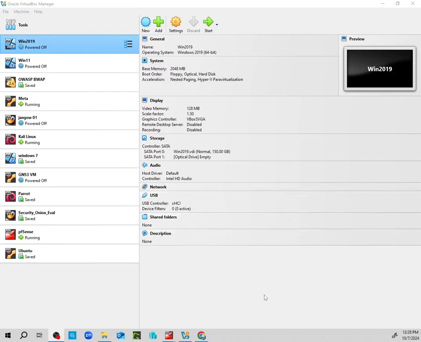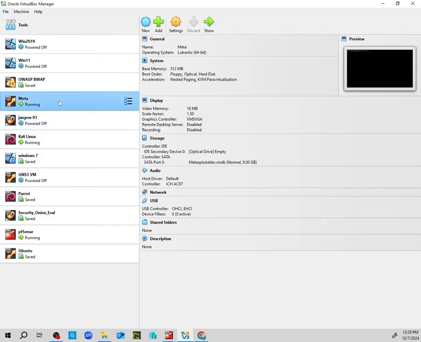So the first thing we need to do is to be sure that both our Linux virtual machines are powered up. We have our Kali and we have our Metasploitable. They are both powered up.